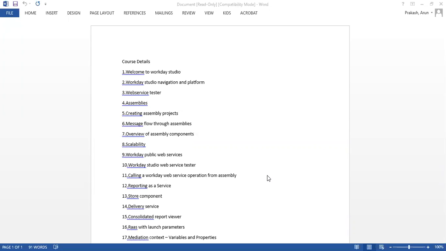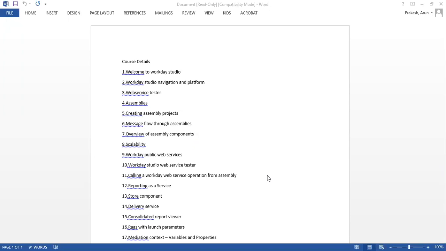There is a URL where you can go through module by module, and each module, if you click, will give you all the operations present under the web service. Say I have the Human Resources web service, inside that you will have Get Workers, Put Workers, a lot of operations.